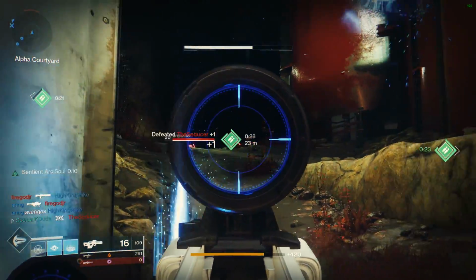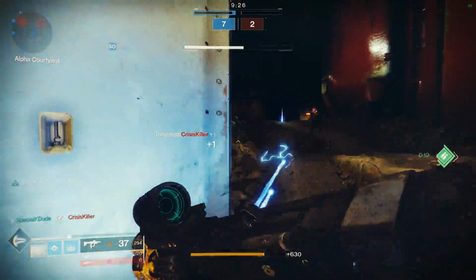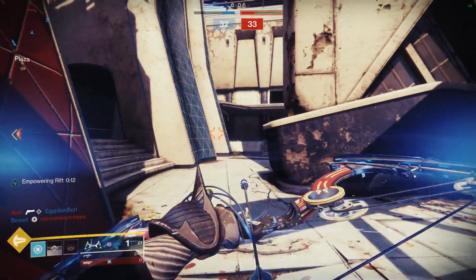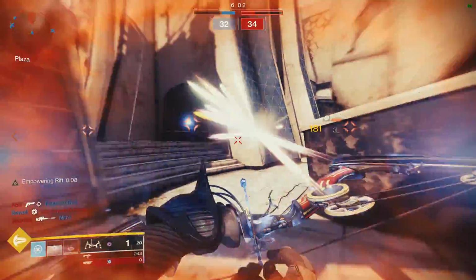Generally what I like to do is if I hear my opponent activate their super, I'm gonna back up into a lane that has no exit routes, and when I see my opponent jump into that lane, that's when I'm gonna activate the super. So I have a great example of me doing this to a Striker Titan.